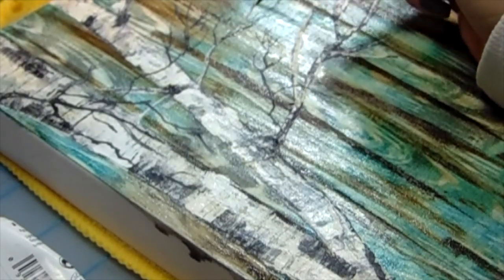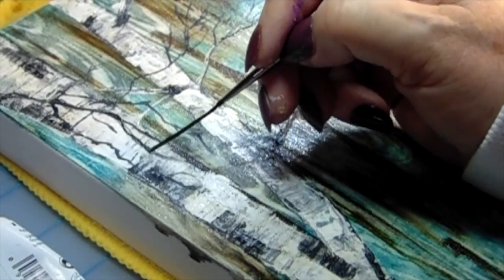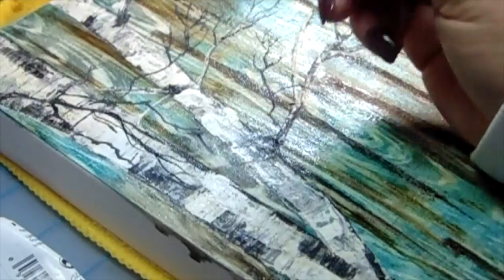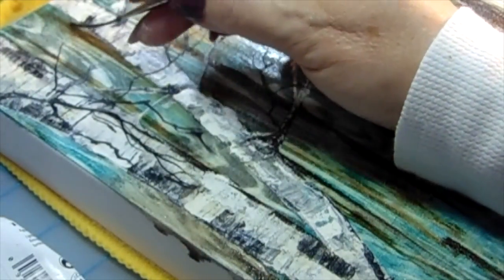So here I am just taking the Arabic mixed in with the paint, and look how it will just ride that color beautifully.